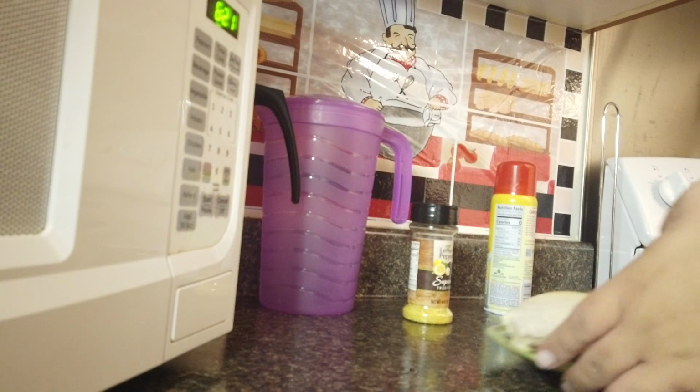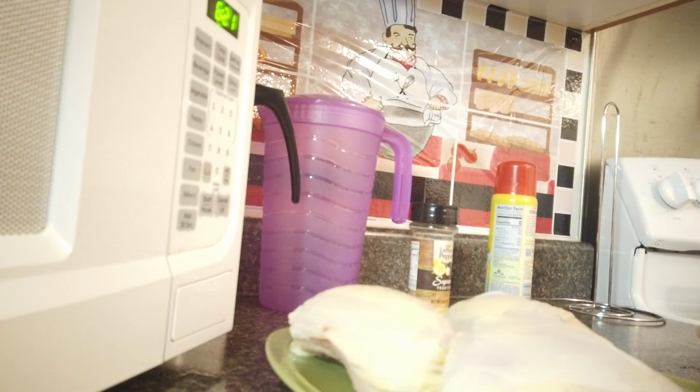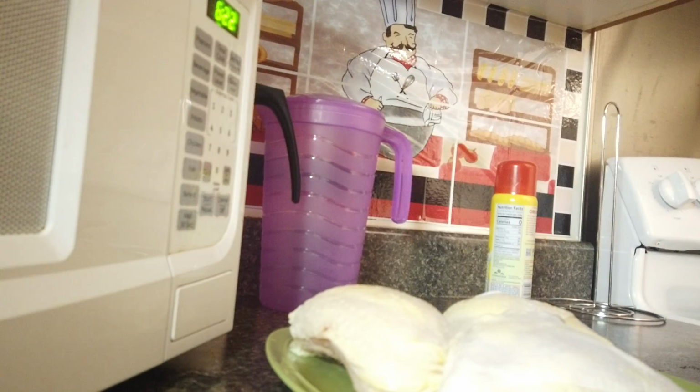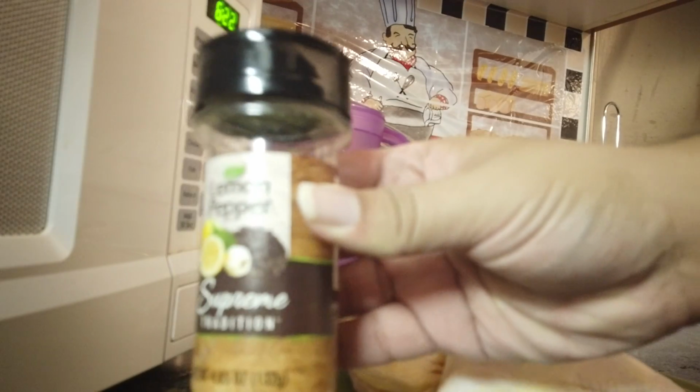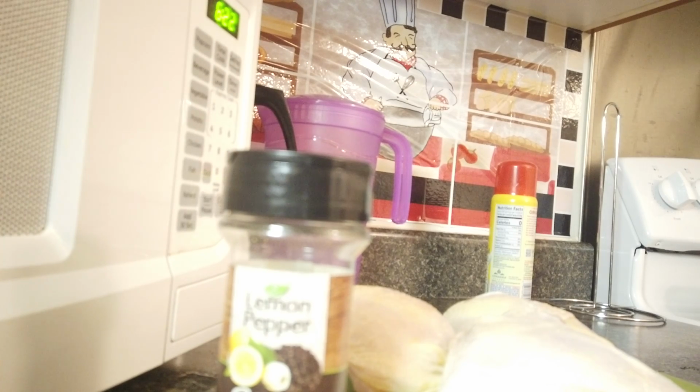So I got this chicken right here. Y'all can see the chicken, right? So what I'm gonna do with the chicken, I got this lemon pepper right here. Y'all can see the lemon pepper. That right there. I gotta wash my hands, of course.